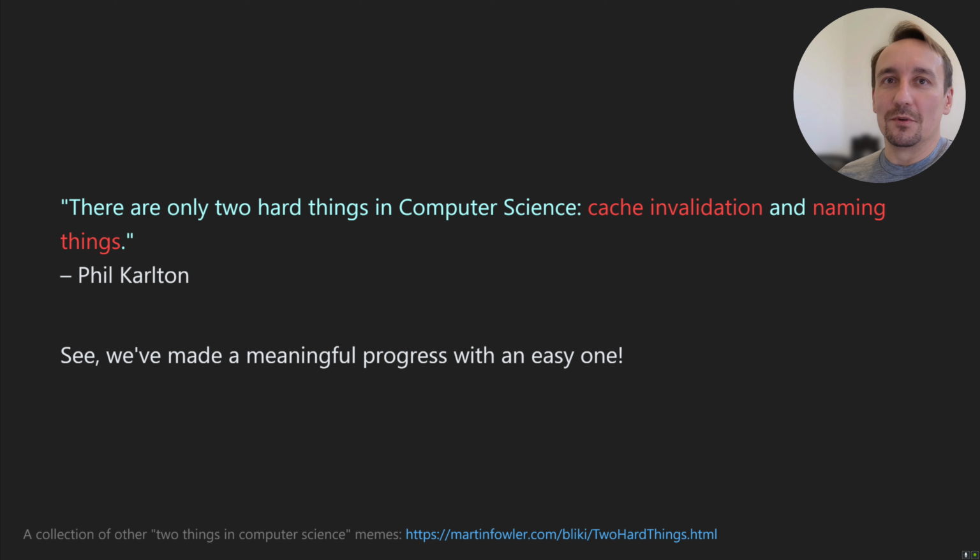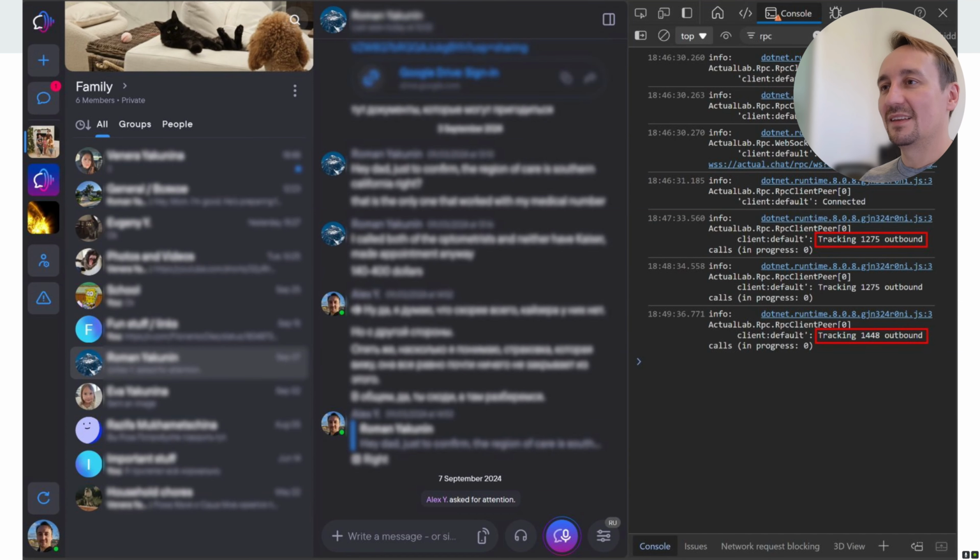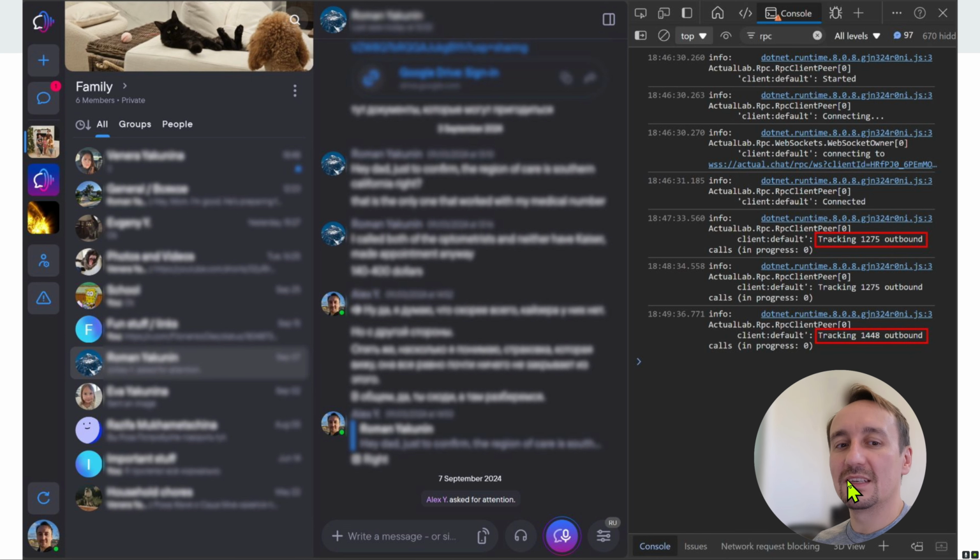Yeah, that's a famous quote on cache invalidation and, unsurprisingly, naming things. So the interesting piece here is that Fusion offers a fancy solution to this problem. Now, how many calls are actually tracked in Fusion-based apps?